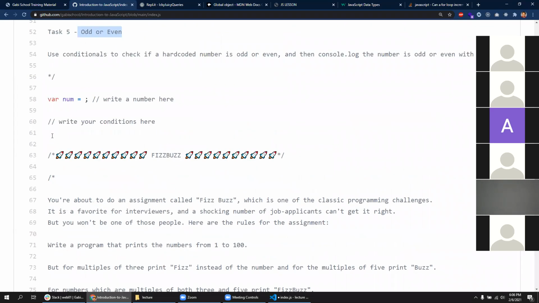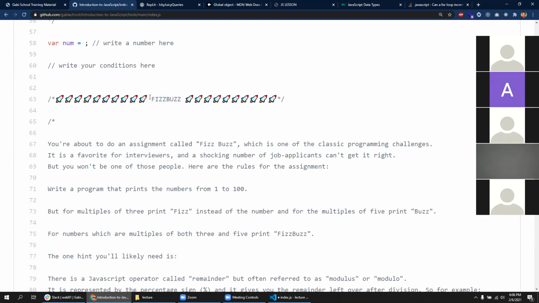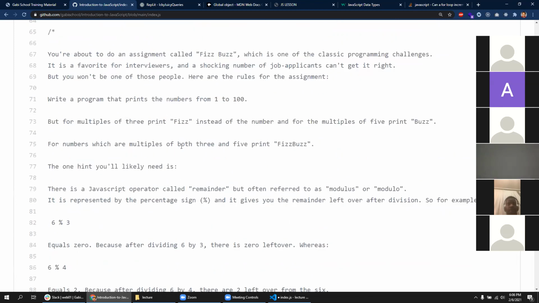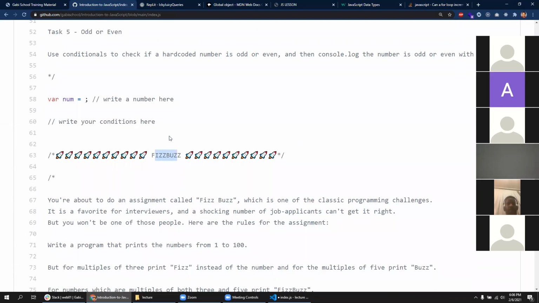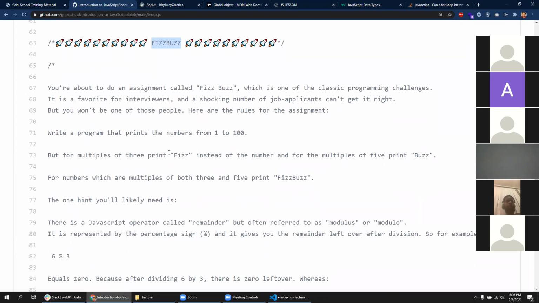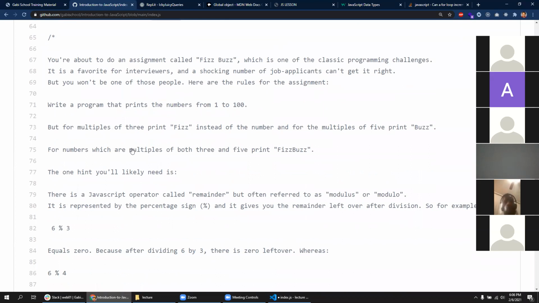And then there is also, let's see, there's also a FizzBuzz program. So this is also the big one. This is the last one that you have to do. The one after that is just a stretch. So remember we said that stretch is you only do it when you finish this. So FizzBuzz is the only complicated one. The rest are pretty easy, straightforward if you practice a little bit. So FizzBuzz is a game, well, it's not a game. It's a way to check if a number is divisible by 3 or 5 or by 15. So just read the instructions and try your best.